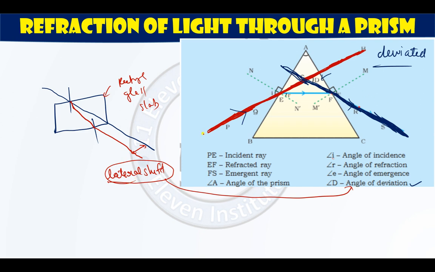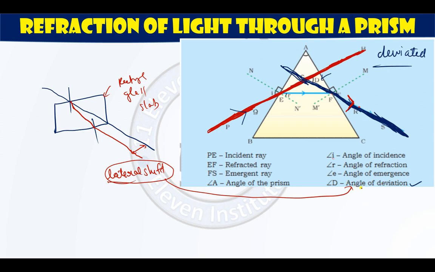Here also this ray was moving in a straight line, but due to multiple refractions now it is moving in a straight line like this. Its path has changed, right? This is changed by an angle over here. You can see the angle between incident ray and the emergent ray, and this angle D is known as angle of deviation.